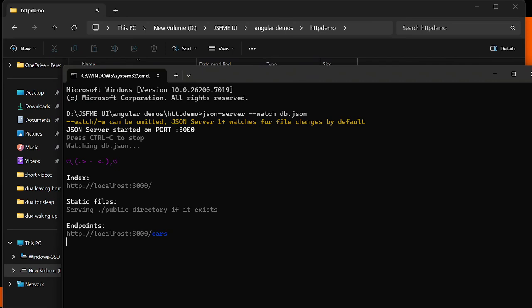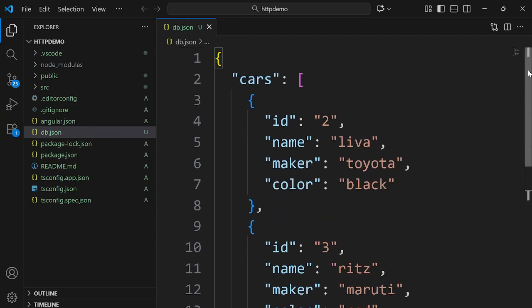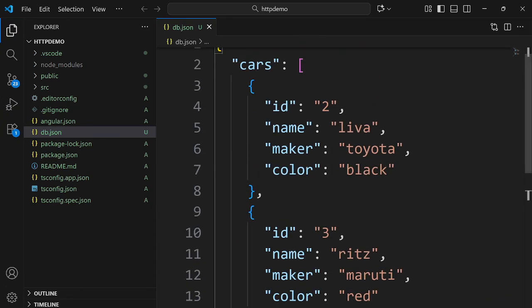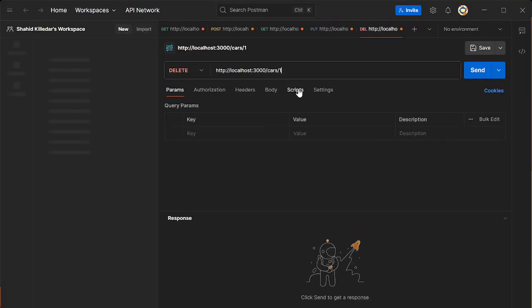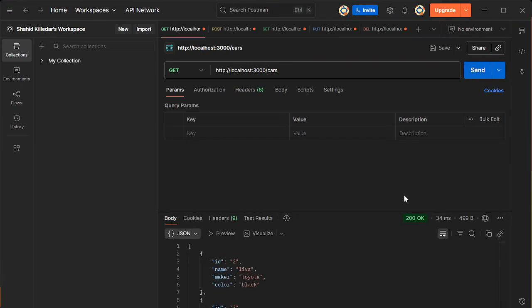You should ensure that your JSON server is up and running before you write anything in Angular. If you want to consume a REST API, it should be ready. If your REST API is not up and running, there is no point in consuming it. This was the dummy data that I have in my REST API as of now: there are two cars available, car 2 and car 3. Car 1 I deleted in Postman in my previous example. Let us once again test the REST API before we start consuming it.